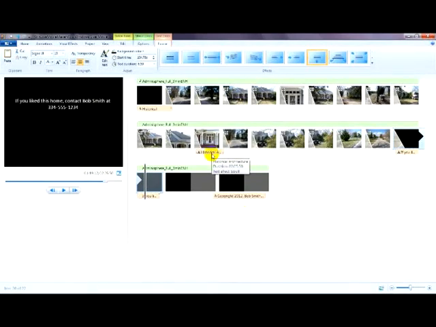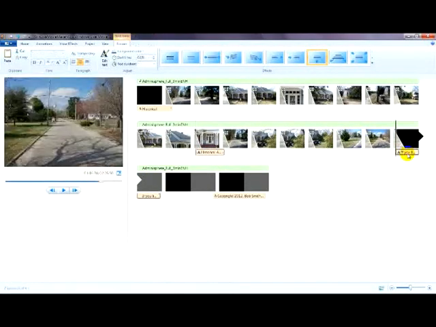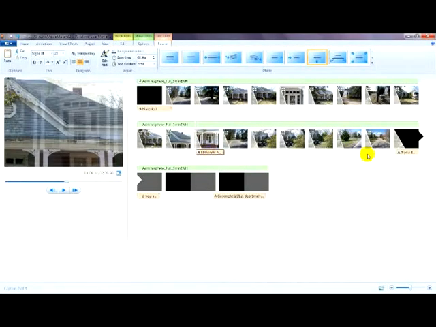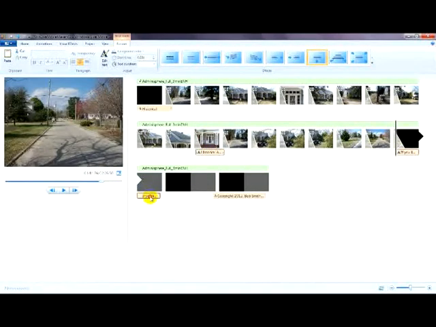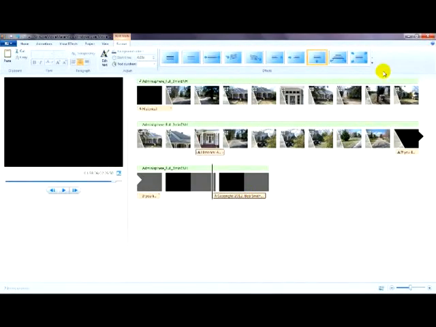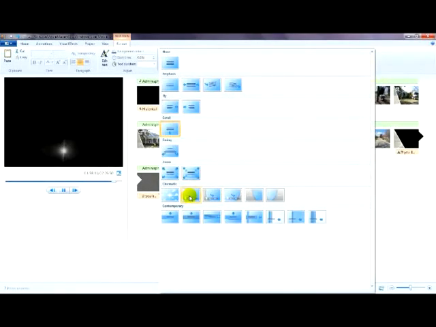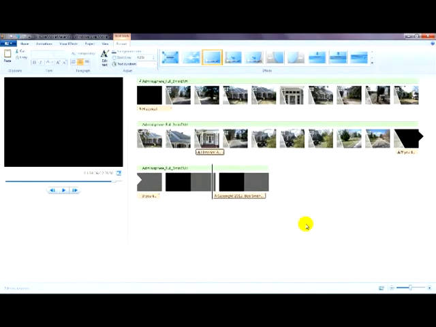So if you wanted to do all lens flare, you could click on each. Hold down your control key and click each. Click one, then hold control. Click, click, and click, and then you can also select the exact same lens flare. You could have probably also just gone ahead and selected all and worked from the text tool, but I wanted to show you another way to do it. So now when this plays, you get the lens flare.